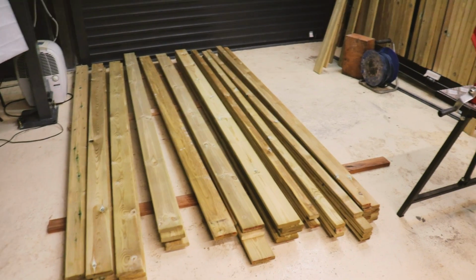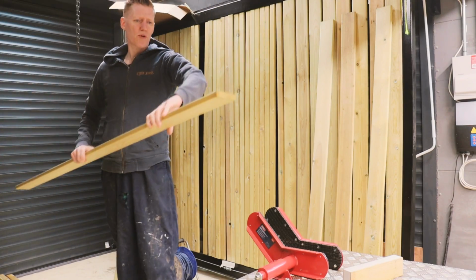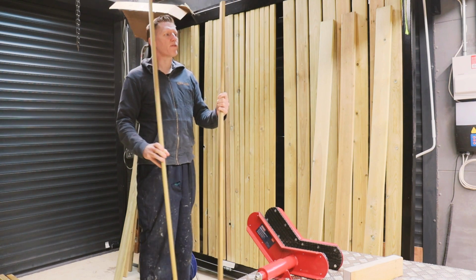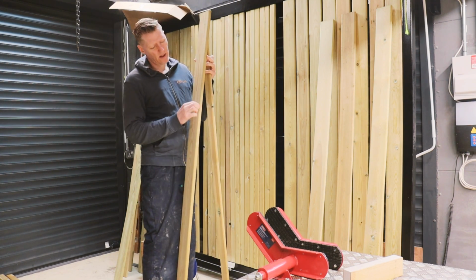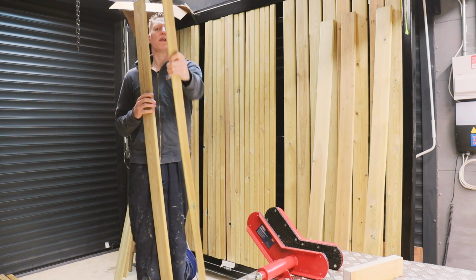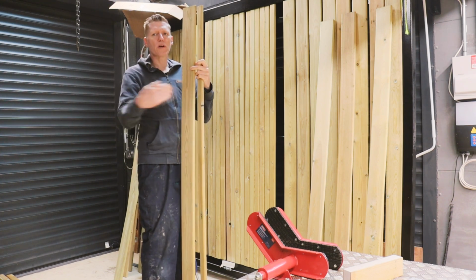I'm going to start fixing the wood onto the gates now. I've got 2 types of wood. I've got some sort of 100mm wide stuff, which is going to be the front of the gate, and I'm going to actually put in, I think it worked out 13mm gaps, and then I've got some thinner wood which will go at the back just to stop you looking straight through.